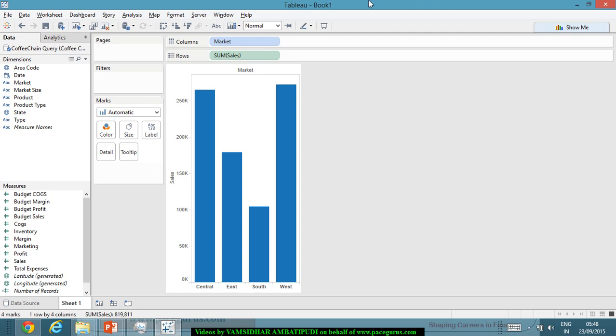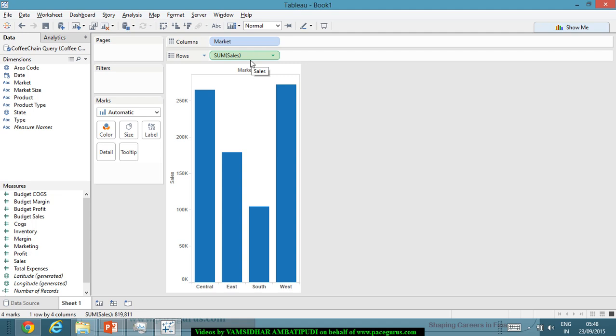Many of the dimensions are discrete by default, and many of the measures are continuous by default, but you can very well change it. The way you pull a field here, you can use it as discrete or continuous. For any field, you have an option to change from discrete to continuous or vice versa.